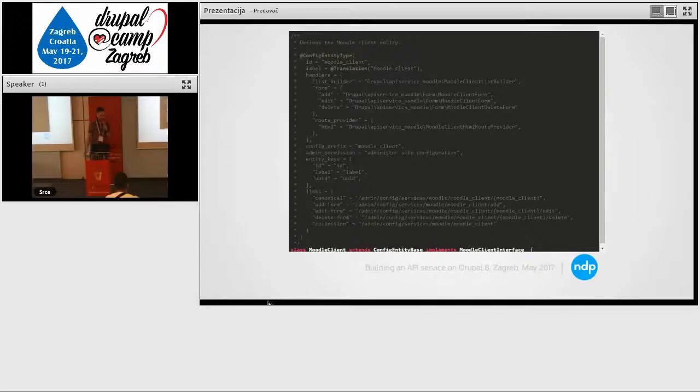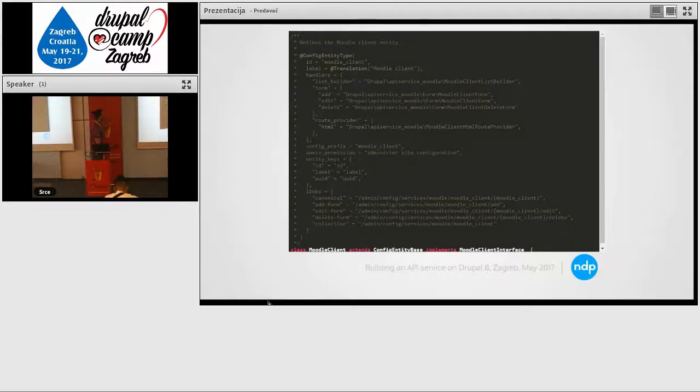The Moodle ones were a bit more complicated because, like I said, you could have several of these. At the current time, I think they have 3, and they even said that they would maybe add one more or maybe remove one. So we had to use a different approach. What we did is we created a config entity type. A config entity type is very similar to the content entity type, as you may know it from nodes, which are the content entity type. But the main difference between those two is that the config entity type also implements CMI, the configuration management, and it doesn't have any fields, whereas with nodes you could add fields to the bundles of the nodes. So we did a custom entity type, and this is the annotation to the whole thing.